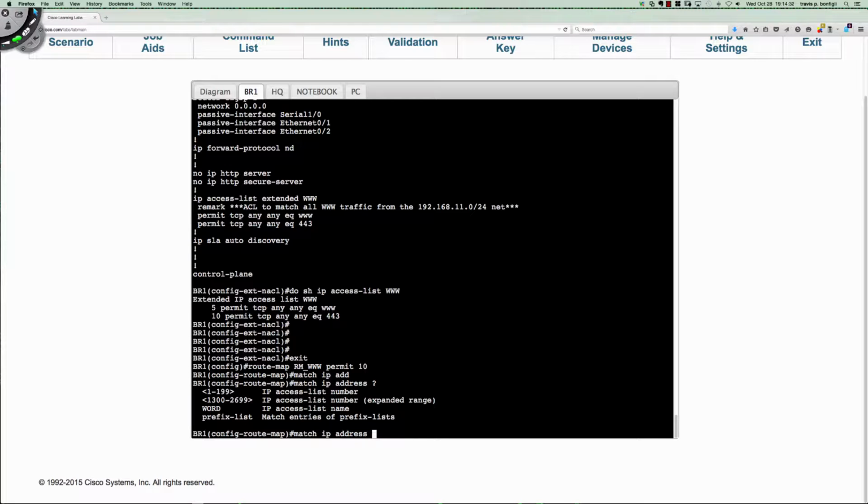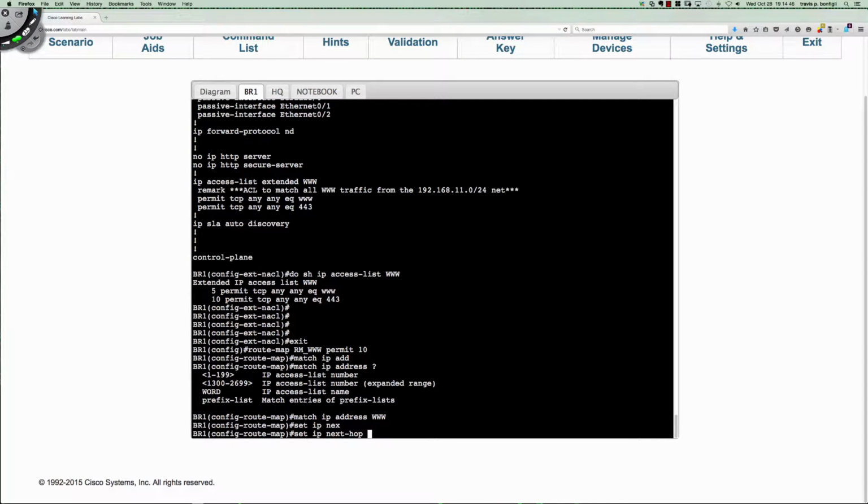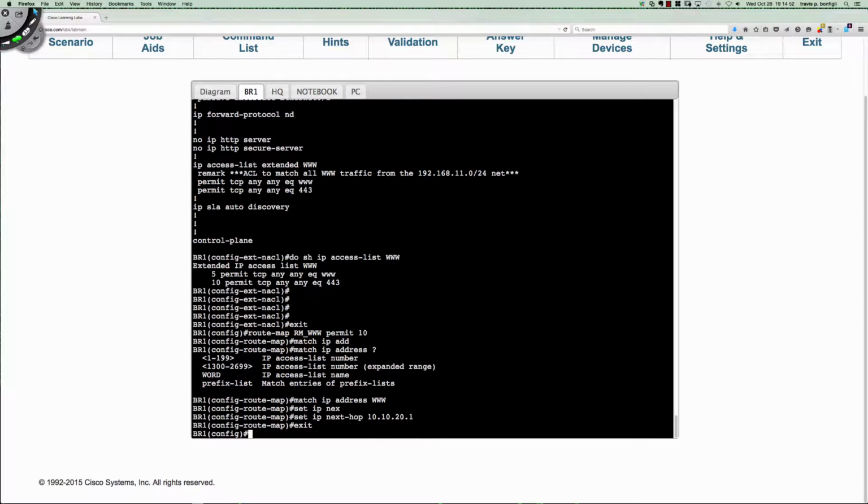So we want simply the name of the ACL. If I match the ACL, or whatever traffic is matched inside that ACL, I'm going to set the ip next-hop to 10.10.20.1.